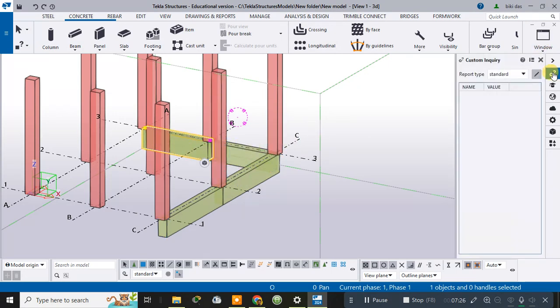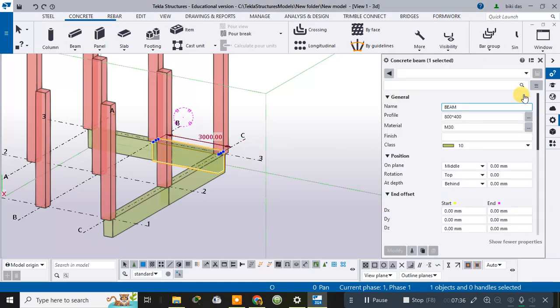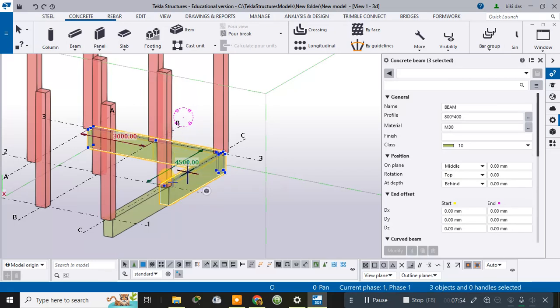let me go to the properties. After going to the properties, let me select the beams. See, after double clicking, the beam menu will arise. Now after that, what you will do is you will select the beam one by one by pressing the control button. First beam selected, second beam selected, third beam selected, and fourth beam selected. As you can see here, the number is also increasing here. 4 beams selected. So all the beams has been selected.